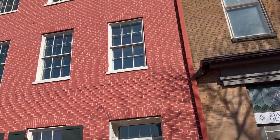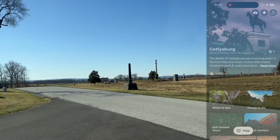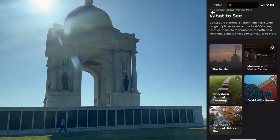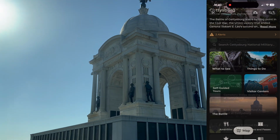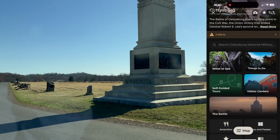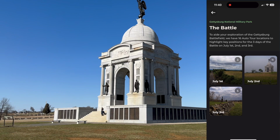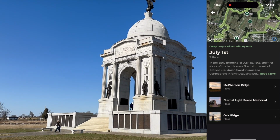As you walk around the city of Gettysburg, you will see a lot of historic sites and relics that have been preserved since the 1800s. After completing the museum, the film, and the Cyclorama experience, then you can actually go on a self-guided tour. The best companion for this is the NPS app. As you can see here on the right side, you can pick and choose the locations of the battle for different days, and you can go around the whole actual battlefield with a self-guided audio tour. So this is actually a very good companion if you visit all the national parks. They've done a magnificent job covering all the historical inputs, all the details, and guide you to actually learn about the monuments. So do try this out.